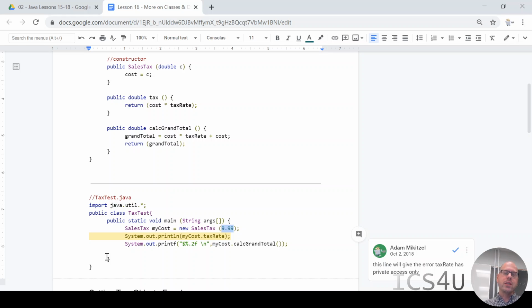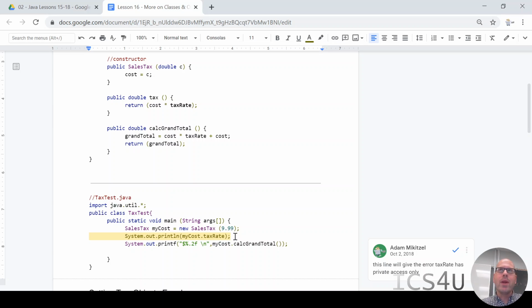All of those instructions and blueprints are above in the class, and you can access this document on our online learning site if you want to look at it more closely, because I know you probably can't see all the lines that you want to. But look at the next line that's in yellow. There's an error here because we're trying to take this new myCost object and access what tax rate is. We're not allowed to do that because tax rate is private. That's the whole point of private and public.